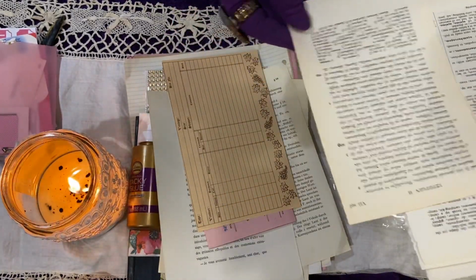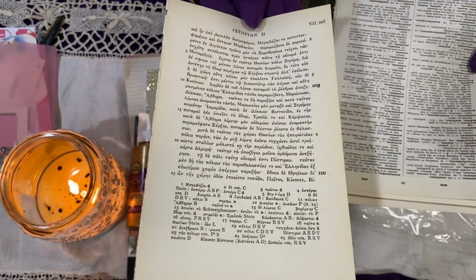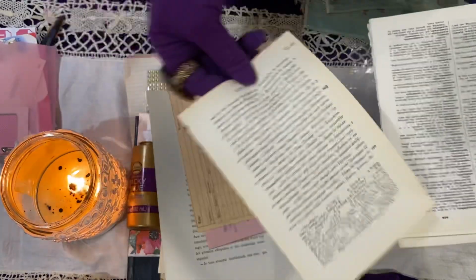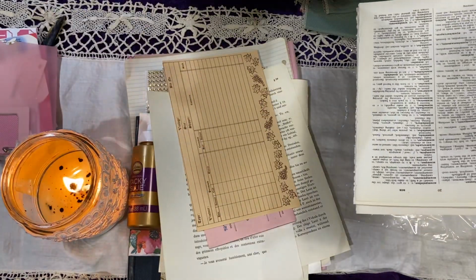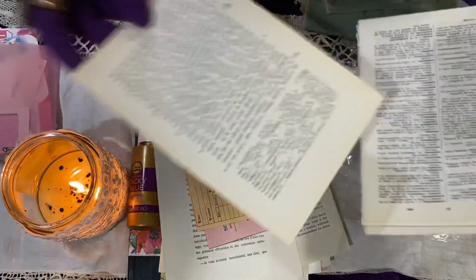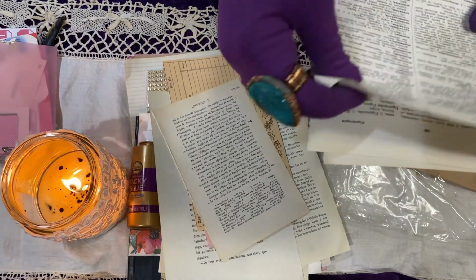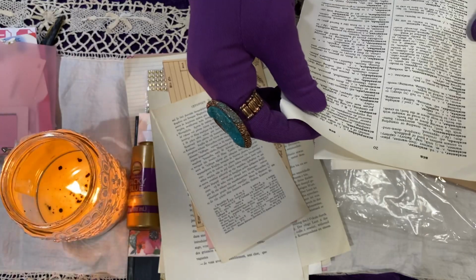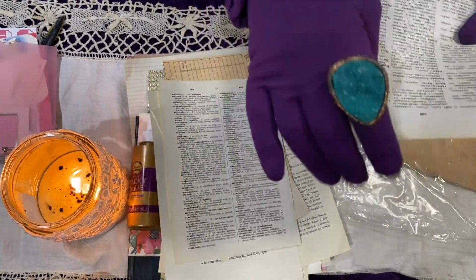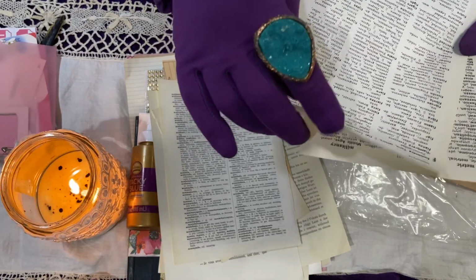I don't know what language this is. It's a foreign language. Only thing I know is a little bit of Spanish. A few French words, but I don't know. This doesn't look like either one. More paper. Looks like a dictionary. I don't know.